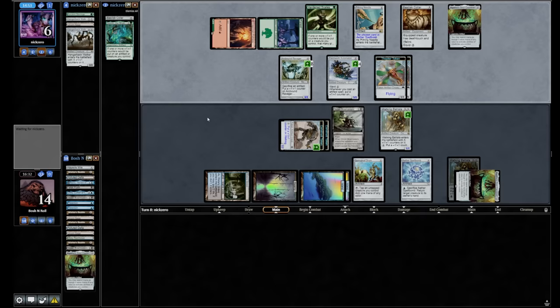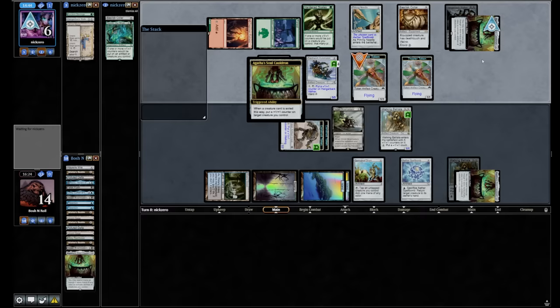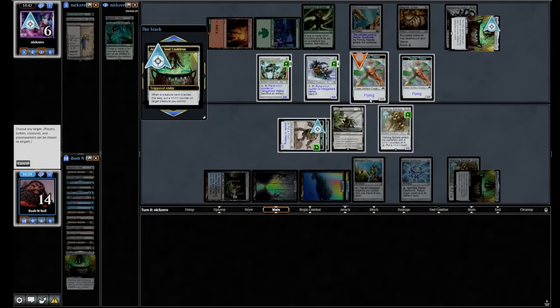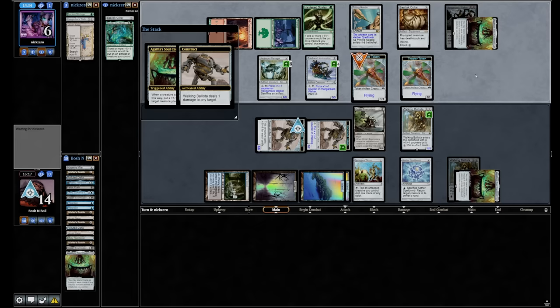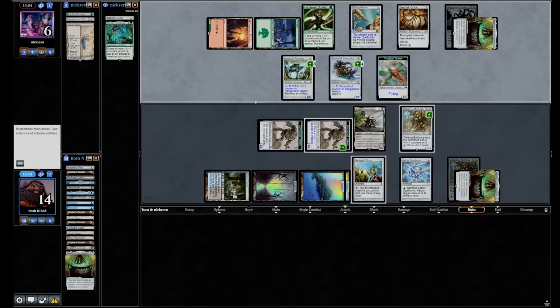They're exiling a Hangerback Walker immediately. Caldrons don't count each other. Okay, they're trying to put a Hangerback counter on this Thopter. I'm just going to ping that. I don't want them to get anything going here. They can sack this to Ravager, but it's not a flying attacker at least. Yeah, they just don't have good attacks here.